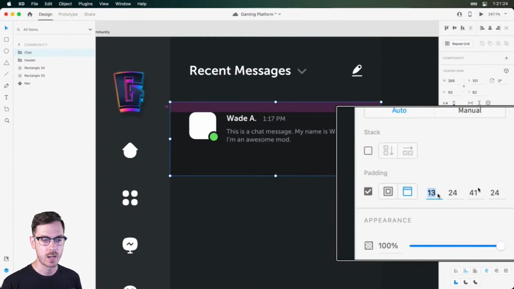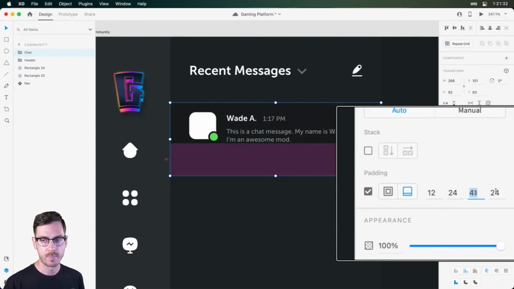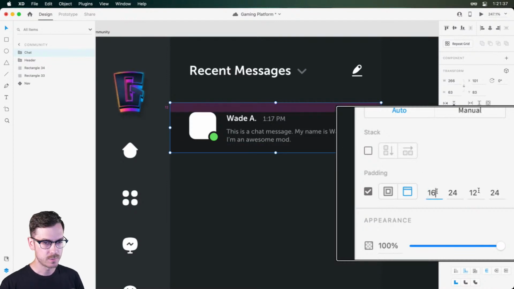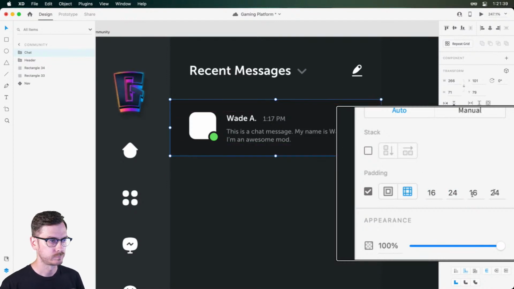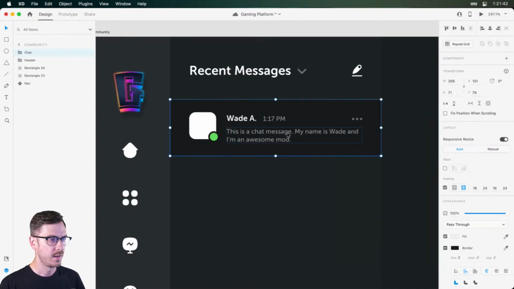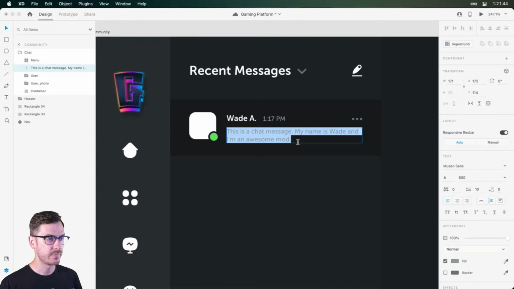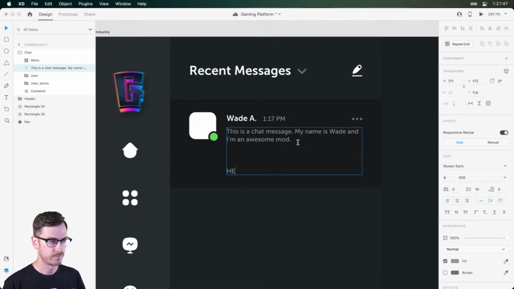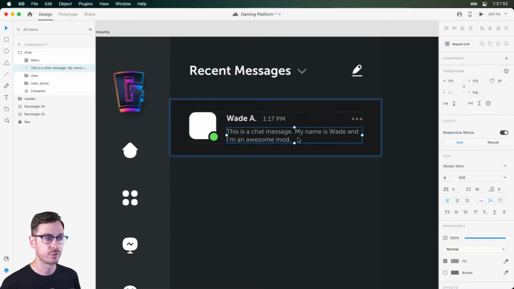So it's 13 on the top, terrible number, but let's drop it to maybe 12. And then we have 41 at the bottom, so we want to match that. So we'll go about 12. And maybe we can bump this up to 16. That could do. And the great thing about this is if we dive in here and press return, hello, right? That container in the background automatically resizes. And you're going to see when we get to the point where we have a stack inside of a stack, then even the messages below will also move, which is really cool.